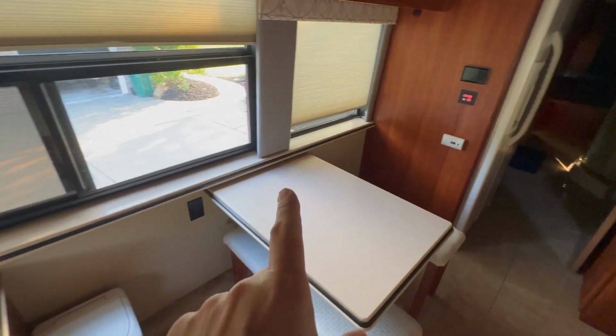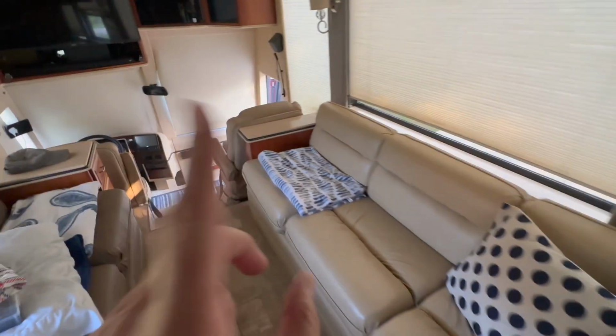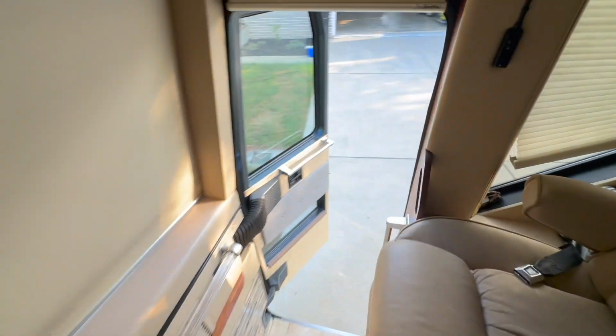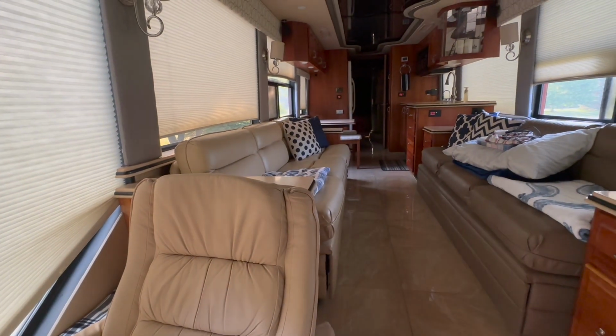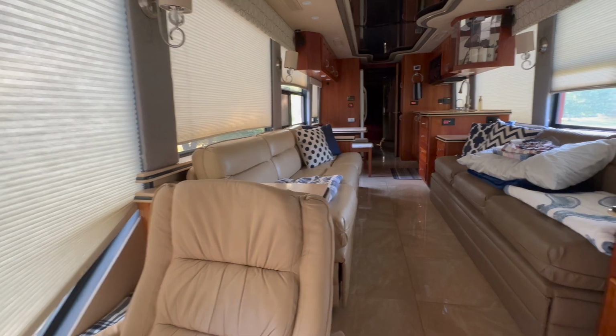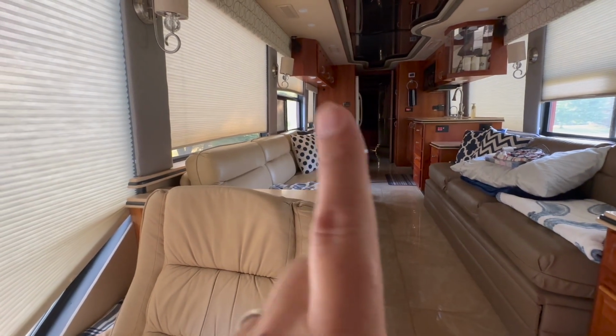The other thing I'm trying, I've got a soft start that I put on one of the air conditioners, but I've also got one of those inverter portable AC units, and I want to throw it in here. I've got it for our house just to supplement our bedroom, but I want to throw it in here and see how it works this weekend.